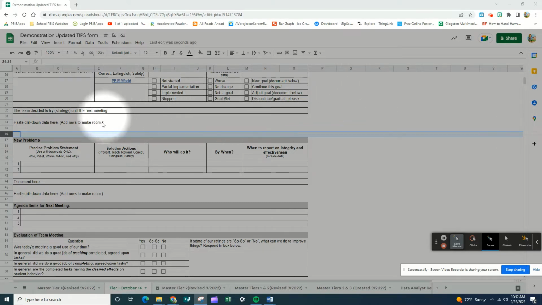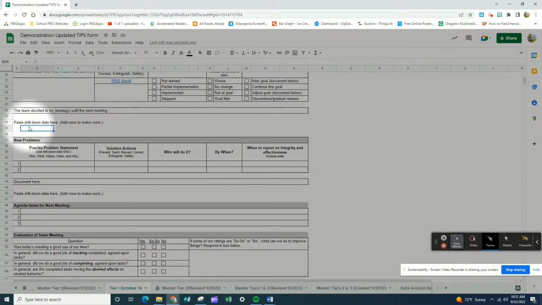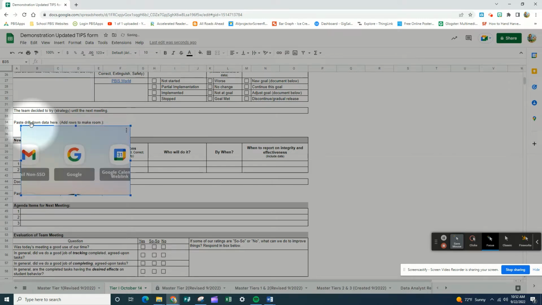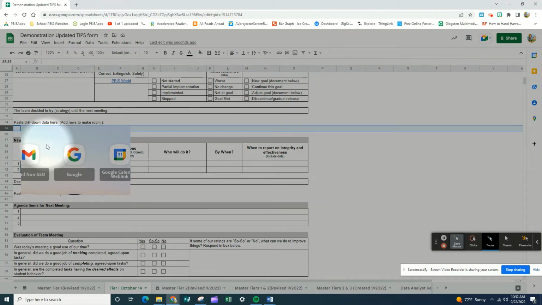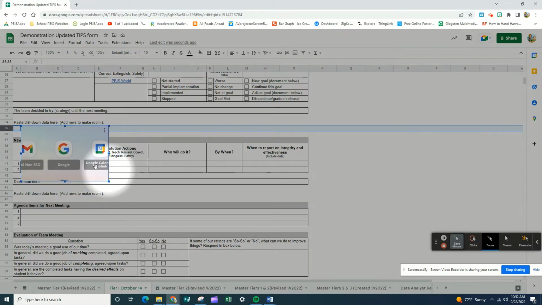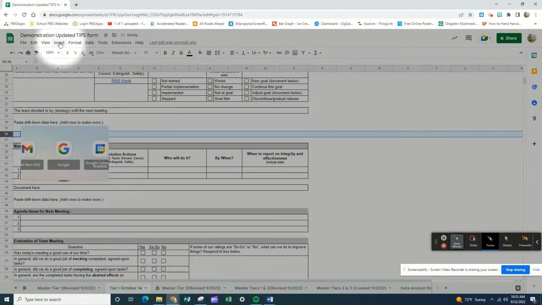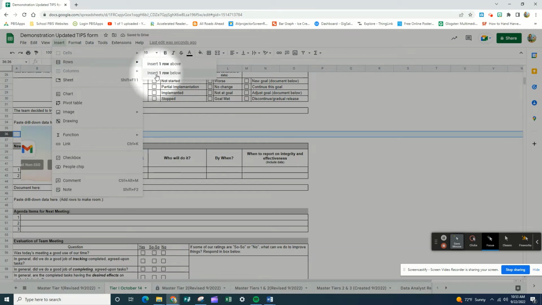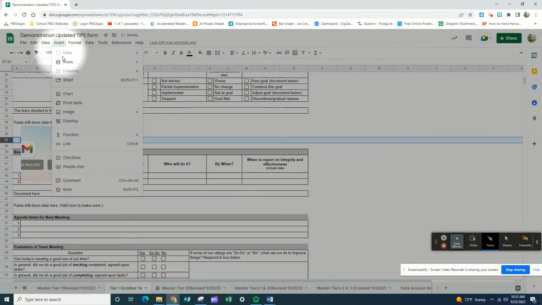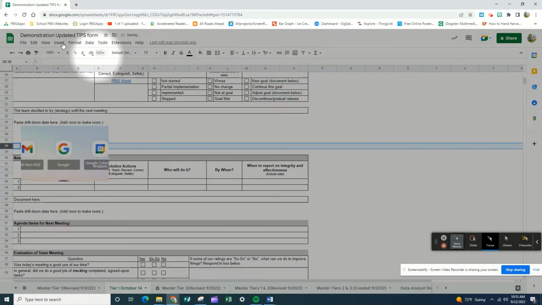So I'm getting this screenshot. If you don't know how to use the snipping tool, here's how you use it. You click new. You go to whatever you're going to snip. Now you can't see this part because it's on my other screen. But I'm snipping just part of my class link. We're pretending it's data. And see, it's pretty big. So I'm going to need to add more spaces. I can resize it, but you want it to be something that people can see. Now you could also make it small and then just when you need to look at it, resize it, because it won't hurt anything if you resize it.